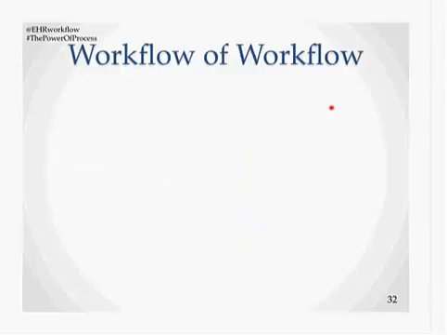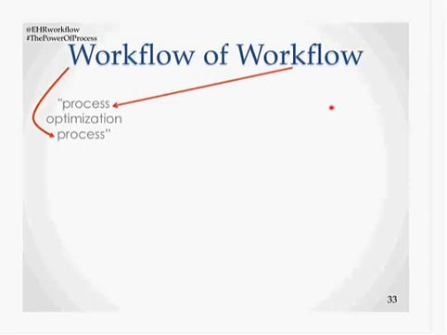Okay, back to workflow of workflow. If you look up business process management in Wikipedia, there's a phrase there, which is process optimization process. Again, it sounds meta. The process of optimizing a process. It kind of should remind you of that diagram I showed you of the workflow of workflow, the steps between bad workflow to good workflow.